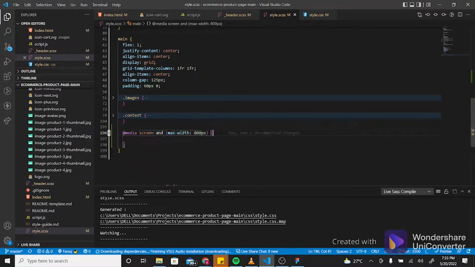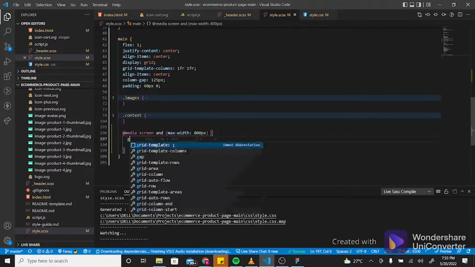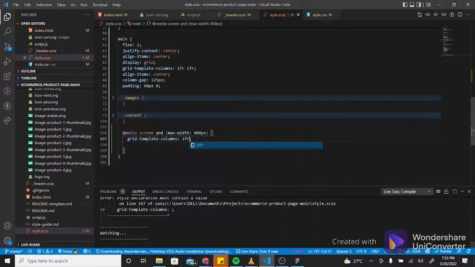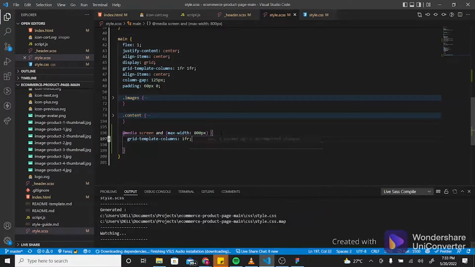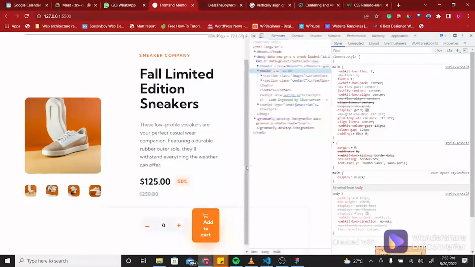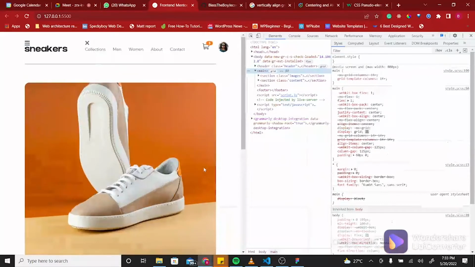Okay, so we're going to change it to a 1 column layout. So we're going to say grid template columns. It's going to be 1fr instead of 2. Yeah, I think that should fix it. Let's see. Once we go below 800, yeah, I think this is manageable for now.